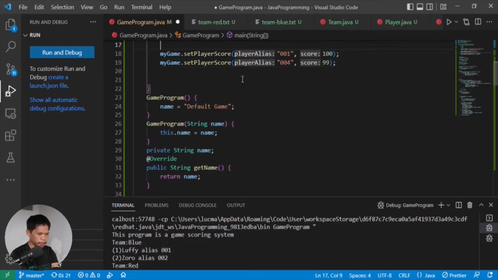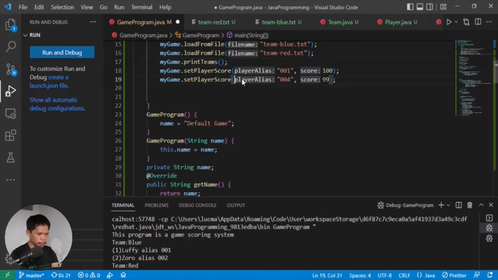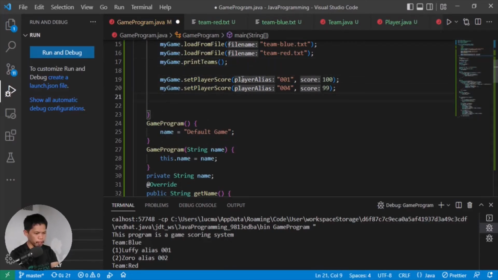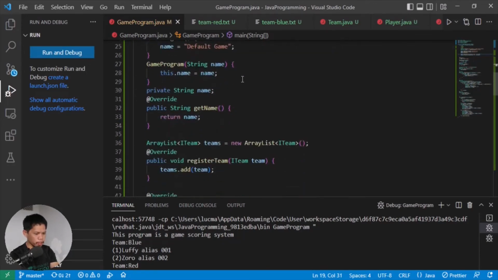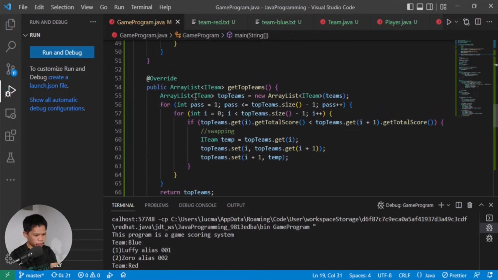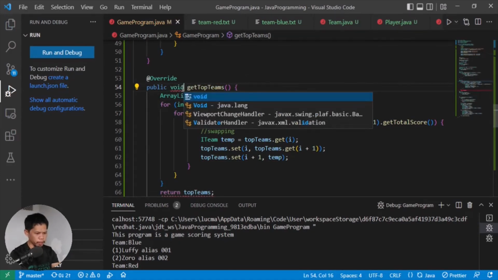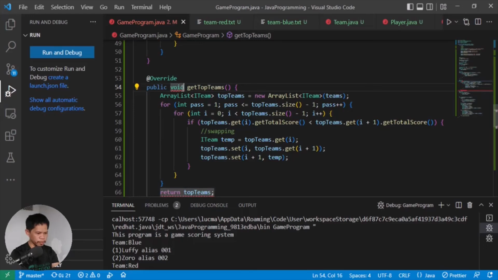Okay, so instead of printing the teams, dito natin ilagay ang print teams sa taas. Tapos, sa baba, ipalabas natin yung top scores. Okay? Ipaprint natin. Palitan na lang natin to. Hindi na lang ito void na lang ito, no? Void. Print top teams na lang ito. Print top teams.